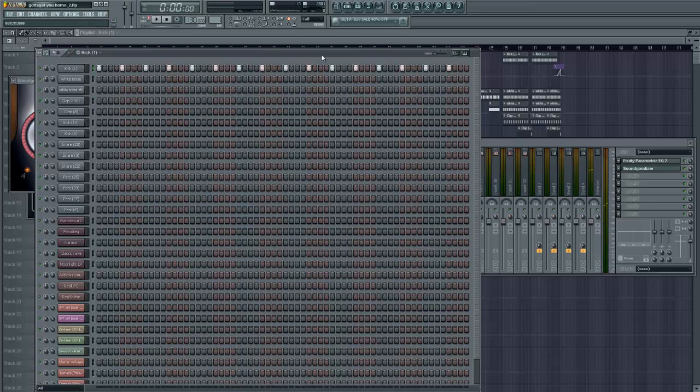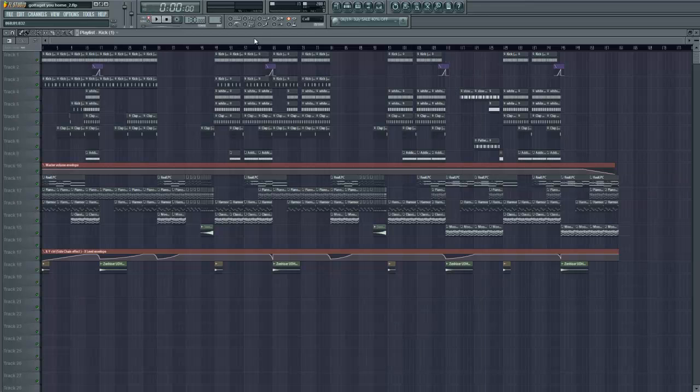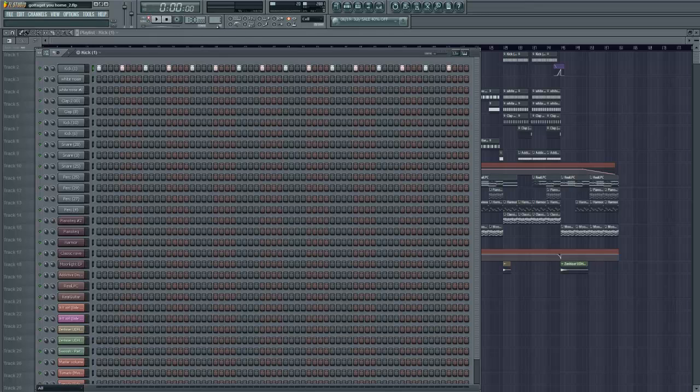So kick is really important when it comes to house. You got to make sure it just gives that vibe and has, you know, good information in the low end and the mid end, and just works well with your song, right? So let's go on to the next pattern here.